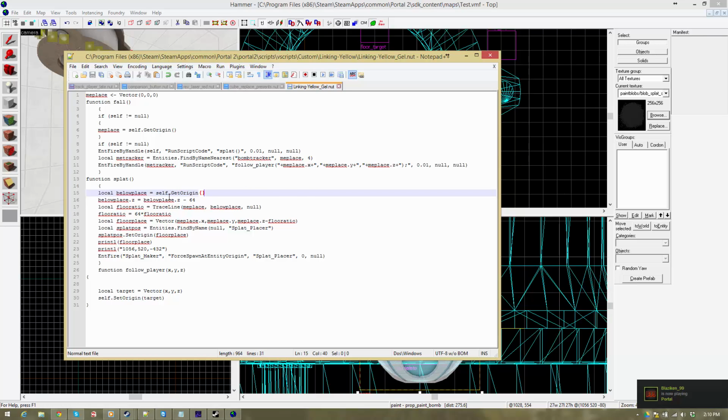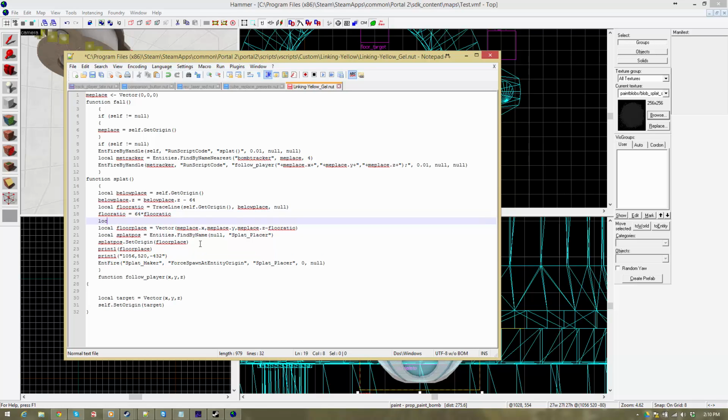Let's actually replace everything here with from meatplace to self.getOrigin. All right, self.getOrigin. All right, let's just copy over everything else. Okay, that looks like it's spelled right, hopefully. All right, so this is going to be self.getOrigin. Okay, so let's also just do a local mine place.